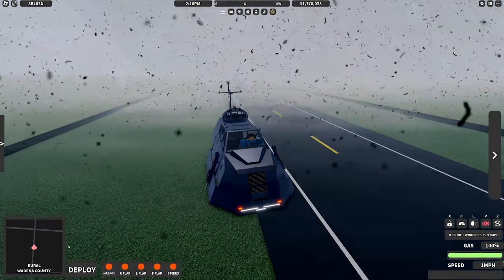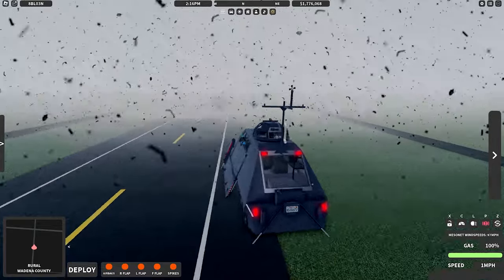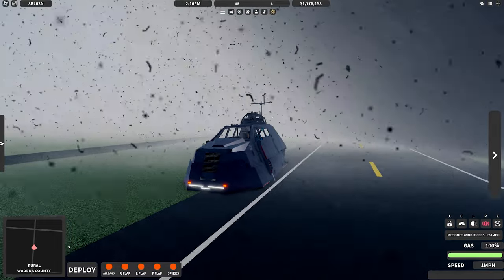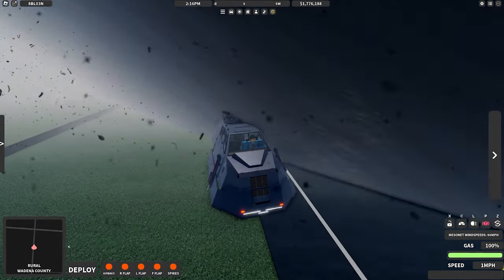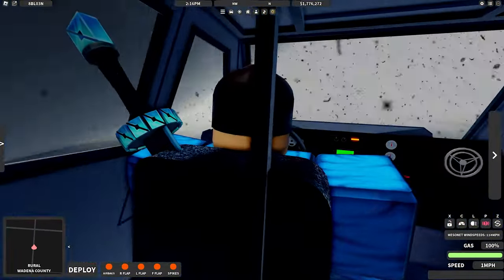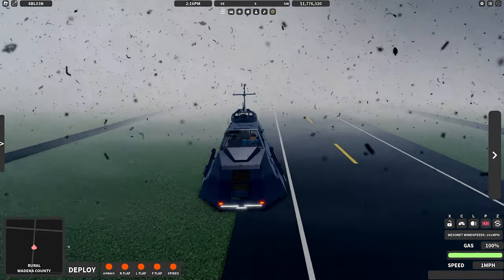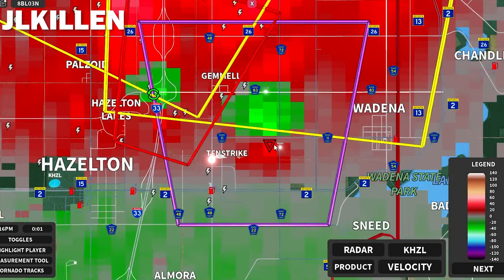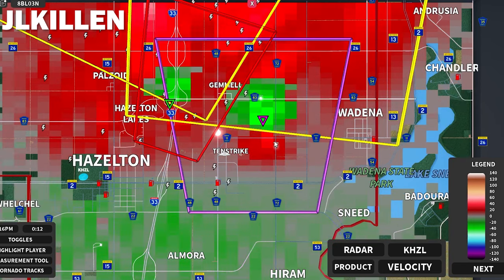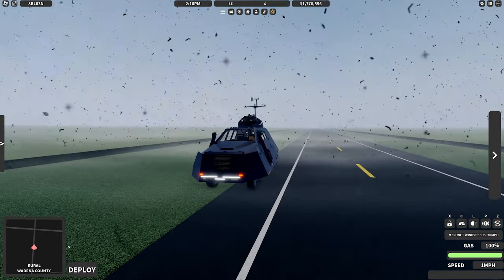Winds are going up to about 100 right now, but I'm still holding strong — I see Ben going by. There goes Ben. There's a PDS tornado warning. Alright, I'm about to enter the tornado right now — 120 miles an hour. It's going all over the place. This thing's rapidly expanding. The TIFF-2 is intercepting this massive tornado. There's power flashes up towards either Ted Strike or Jimmel. I think I just saw 130 for a moment. Alright, it is red TBS now, so it might actually be weakening a bit. It's back to pink — probably within the 140 range now. It looks like there's another tornado that just dropped down.